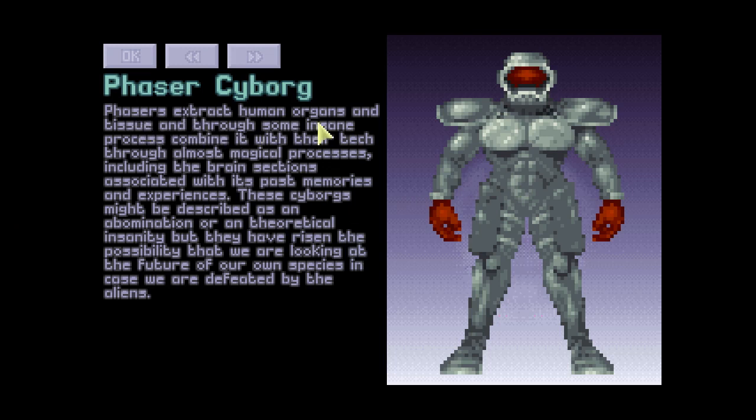Phasers extract human organs and tissue and, through some insane process, combine it with their tech through almost magical processes, including the brain sections associated with its past memories and experience. These cyborgs might be described as an abomination or a theoretical insanity, but they have raised the possibility that we are looking at the future of our own species in case we are defeated by the aliens. Ouch, that would be bad.